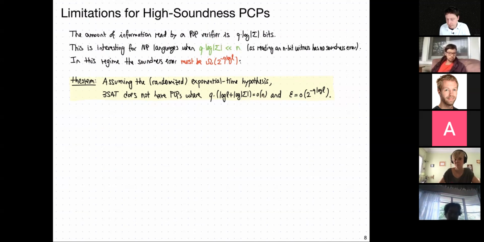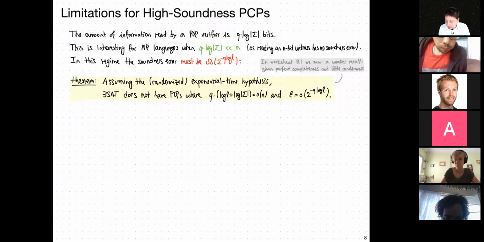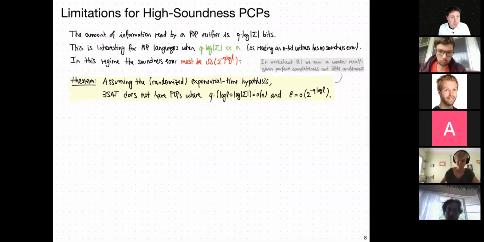And here's the interesting part. With soundness error that is less than what you would expect by this. So less than Q 2 to the minus Q log L. And that's very interesting because it tells us that ultimately we cannot get soundness error better than Q log L, even if we jack up the size of the alphabet. There is a point beyond which, roughly log L, increasing the alphabet size, where log sigma is much bigger than log L, won't help us.